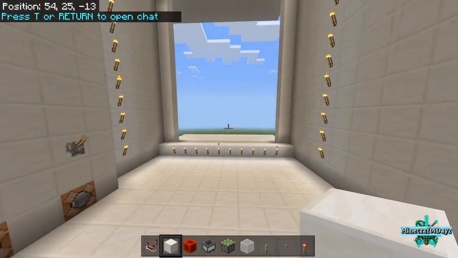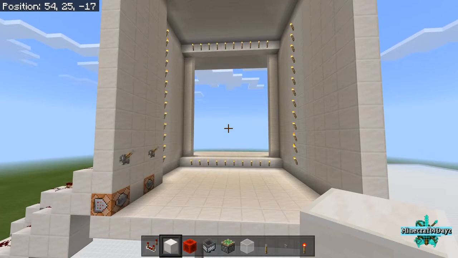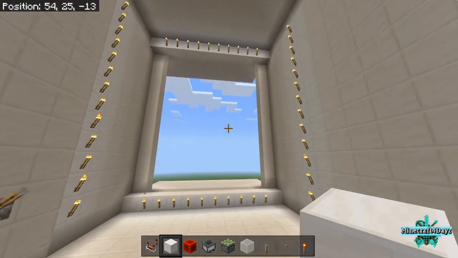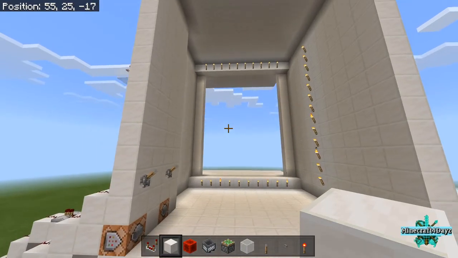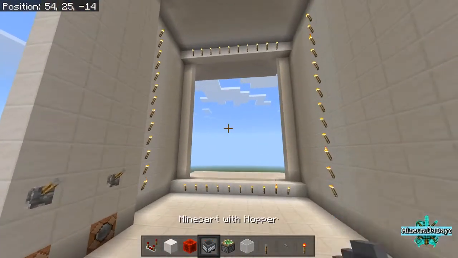Alright everyone, so before we actually go into the time lapse, I should probably say what we're going to be building. So, we are going to be building a curtain. Now, obviously, the Opera House curtain is much longer, but I only have it this long just to see if it would work.